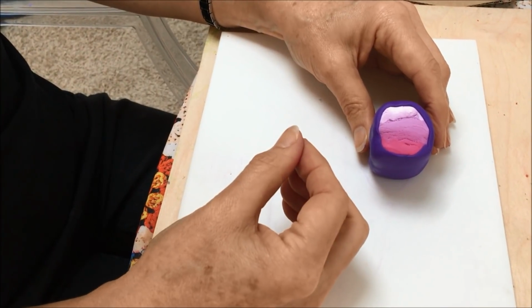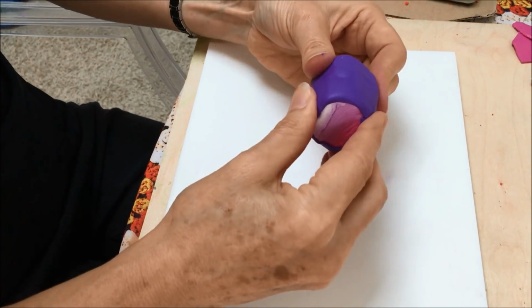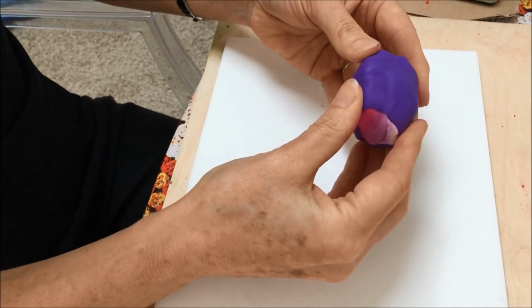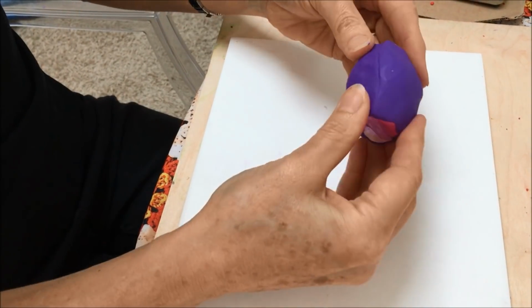So what I'm going to do now is reduce the cane. That means I'm going to make it smaller but much longer and thinner. But the thing with polymer clay is that the pattern stays the same. So I start by pressing in at the very ends, and then I'll make sure that the ends stay slightly flat, pressing in again.